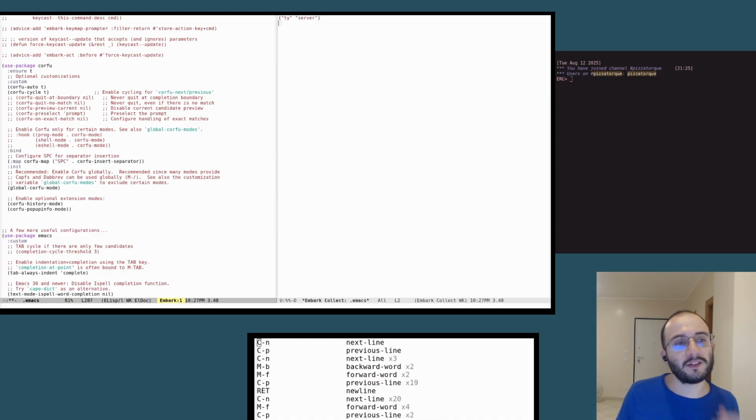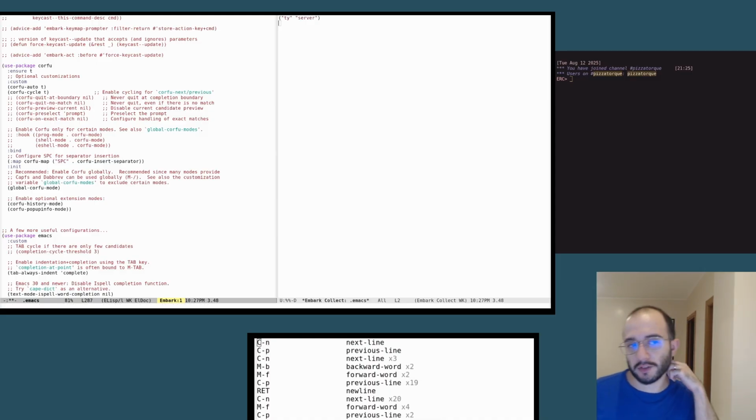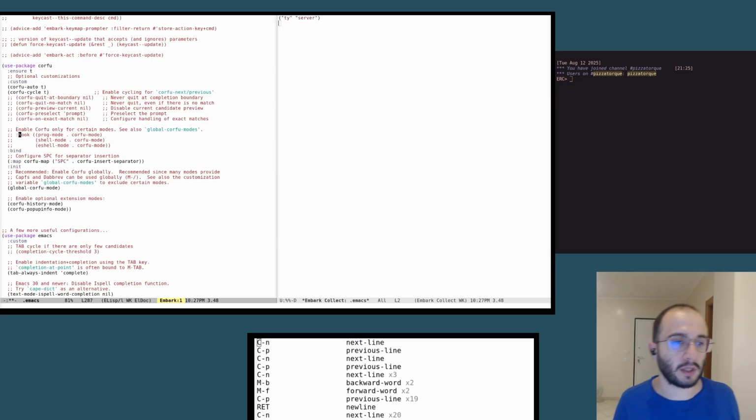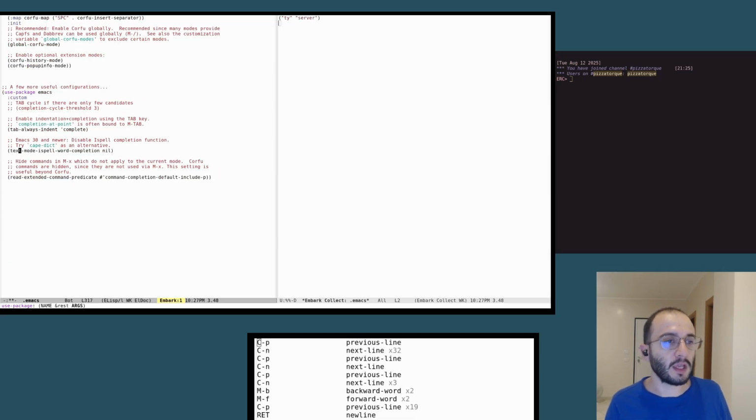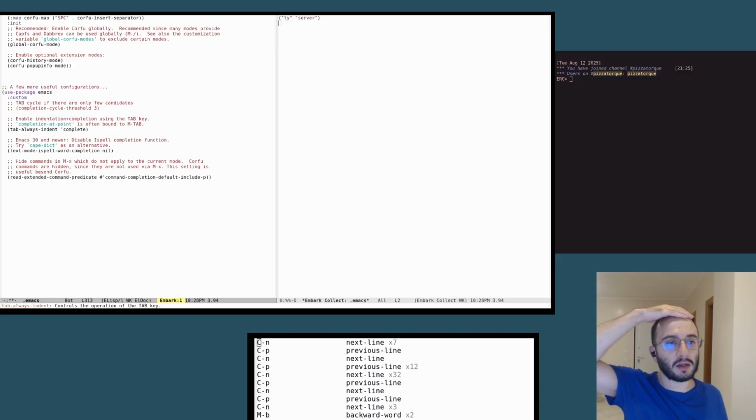What else? Yeah, these are some hooks. I honestly just have it enabled everywhere. And then these things that are also suggested in their documentation are always nice. This is to enable indentation and completion using tab.